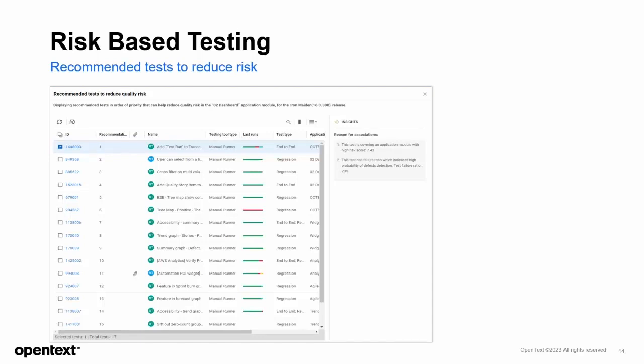So when we click on this button, it's going to give us suggested tests to reduce our risk. And that basically means I can select a specific test, and that's going to give me, again, more insights to explain why the system believes that passing the specific test will improve the risk of your specific application area. So from here, you can review the test. You can select one, you can select more, you can select all of the tests from here, add them to a test suite, for example, and then once that test suite passes, your risk will be improved for that specific application area.